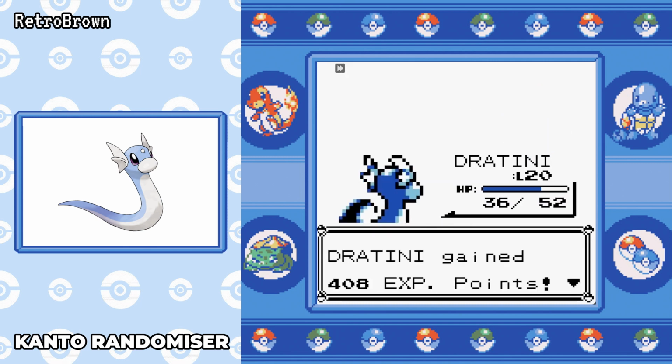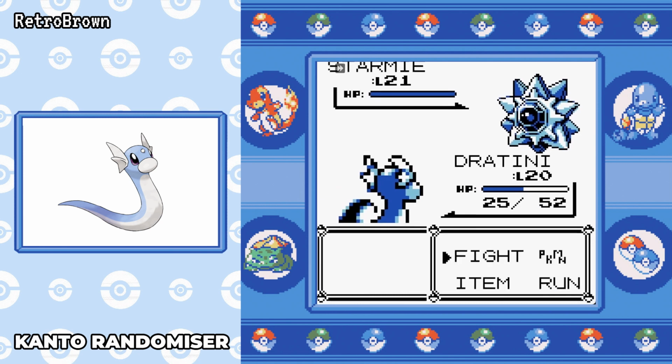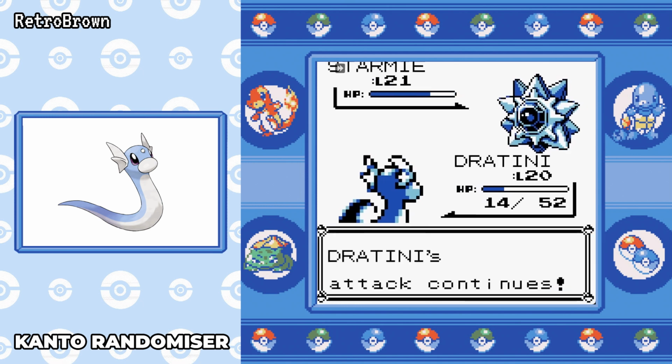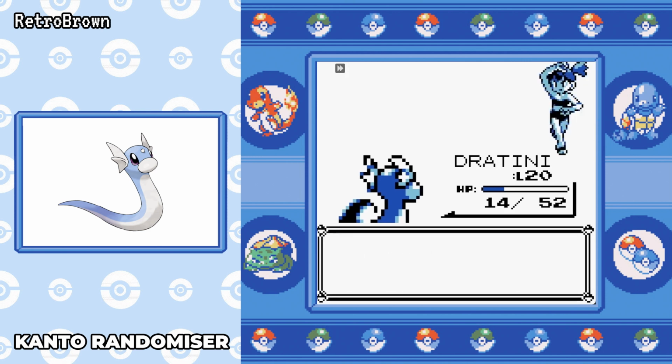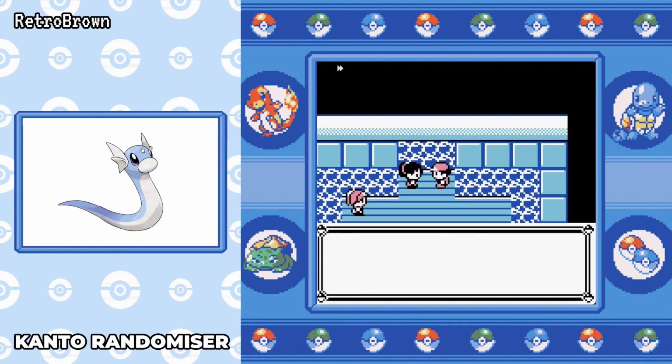The Starmie is a different story. We have got quite a bit of HP, but if she uses Bubble Beam, we're going to take a hell of a lot of damage. Thankfully though, because Dragon resists Water, the AI thinks Tackle is going to be a better move to use, so all we can do here is hope that Wrap hits, we outspeed, and at level 20 we do manage to beat this Starmie. So that's 2 gym leaders down.